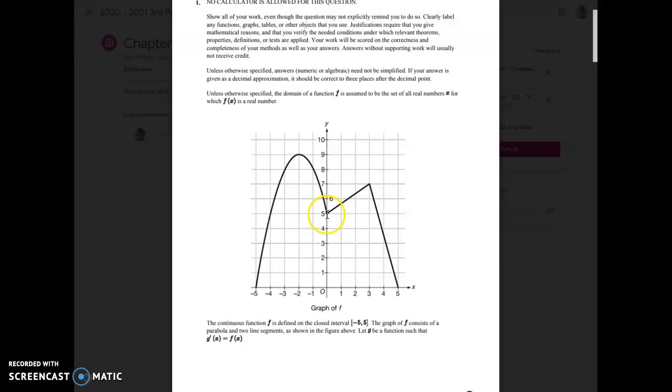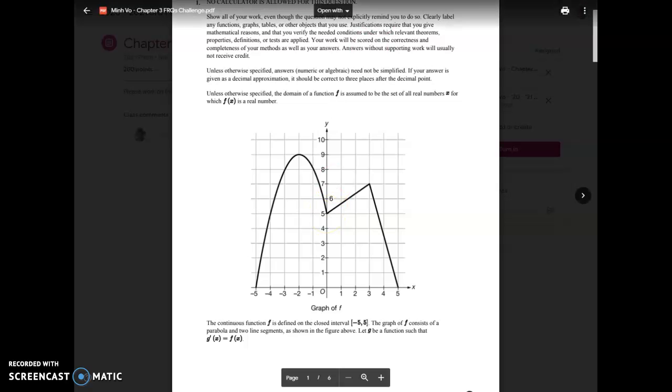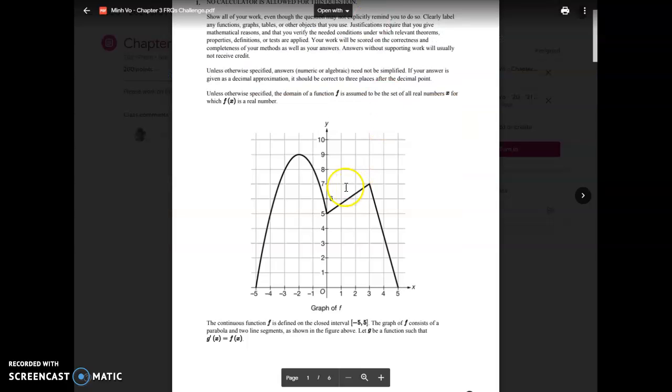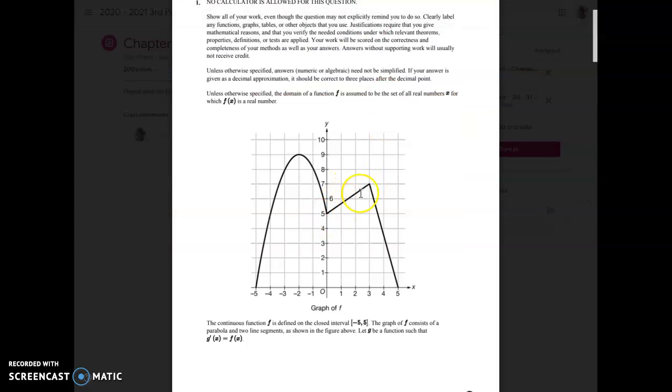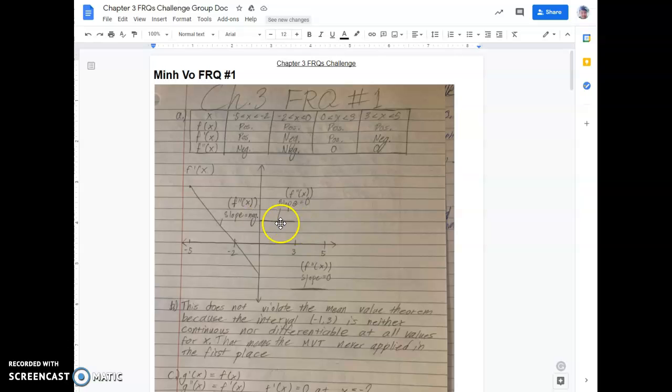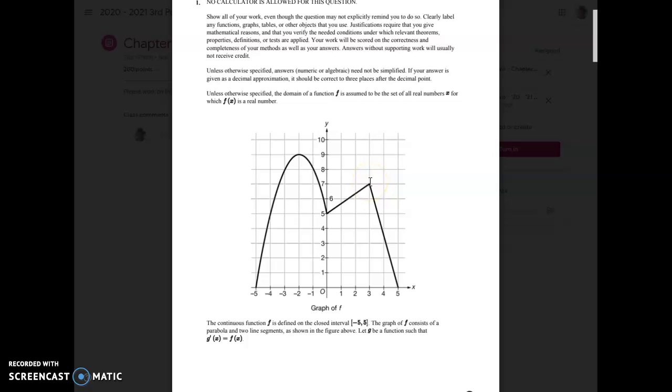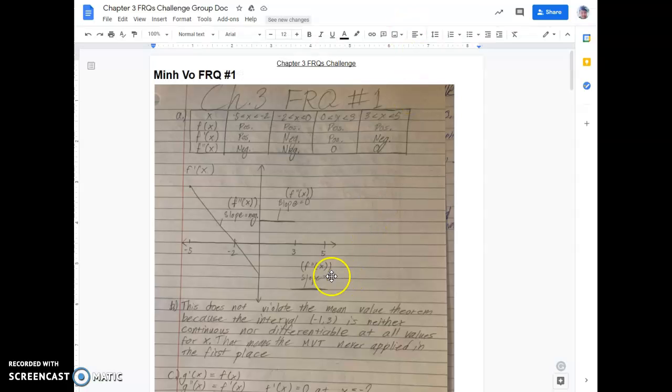Now, since there's a sharp turn at x equals 0 and there is no curve, there's nothing connecting the points here. The slope would now just be a positive horizontal line, because it's a constant positive slope here. So graphing the derivative of this would just be a horizontal positive line. And here, it's another sharp turn, now a sharp negative slope. Since it's constant, it's also a horizontal line on the derivative graph, but in the negatives.